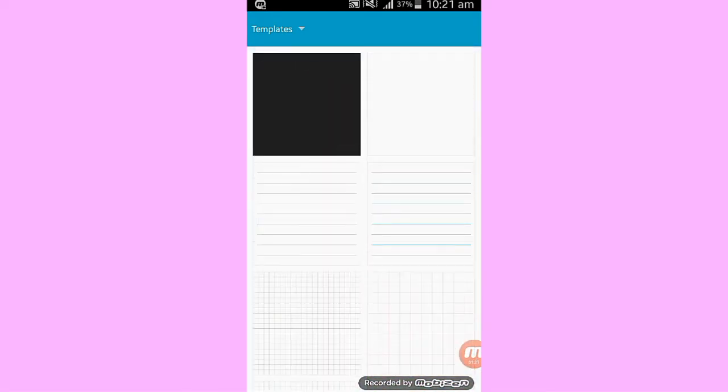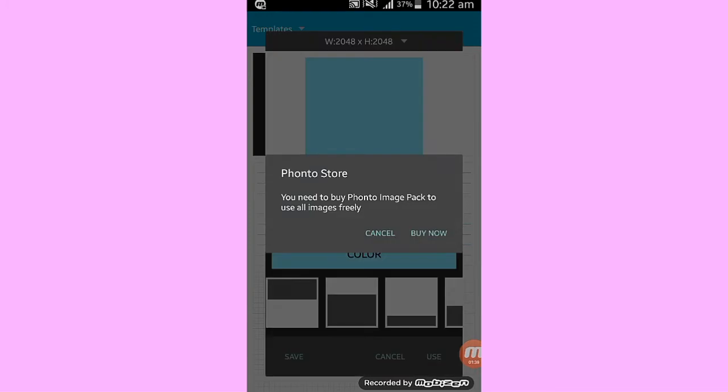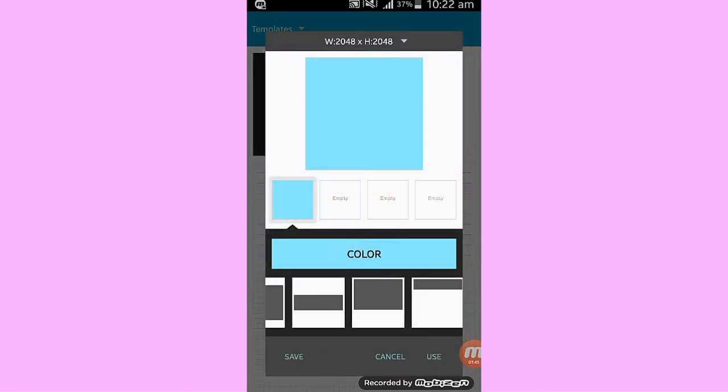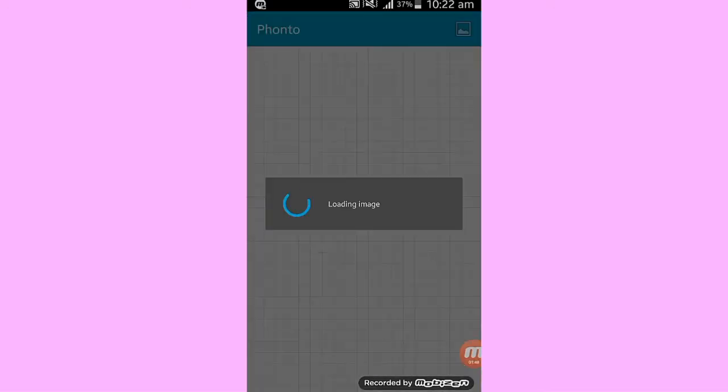So actually I'm going to go in here, and then you can choose any color that you want, like black, red, green. First of all I'll be choosing this one, and then you can choose colors like this and take the alphabet and all that. I'm going to use this one and click on done. You can use any type of color, but then you have to buy it, which you can't. So I'm going to use this one, okay?